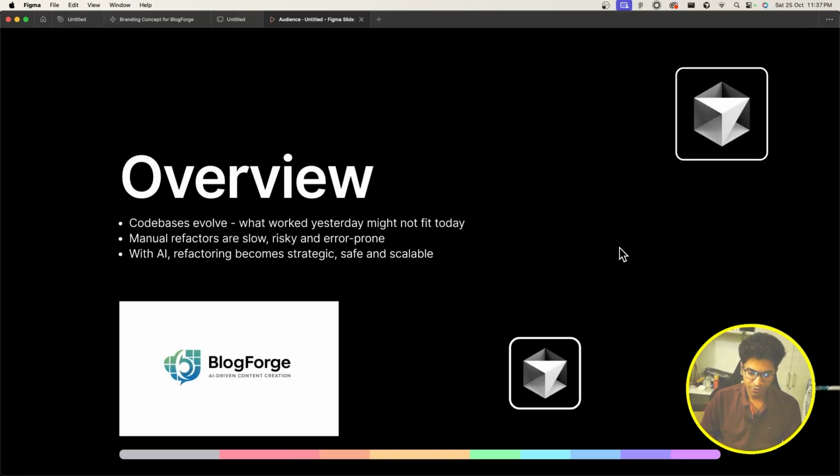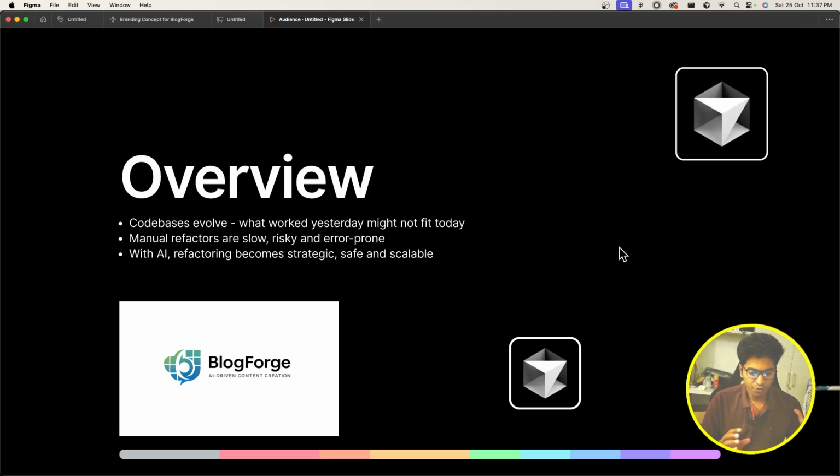As you know, we have been building our BlockForge app and it is right now very complex. Not very complex, but yeah, it has a lot of things going on, like the auth workflow and the AI integration, and many things are there, right? So let's talk about why refactoring is important.